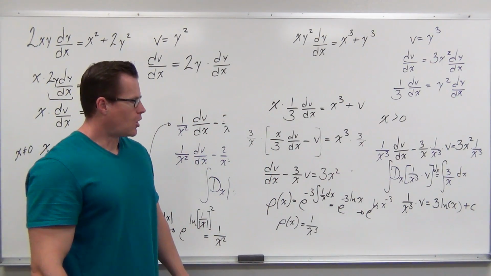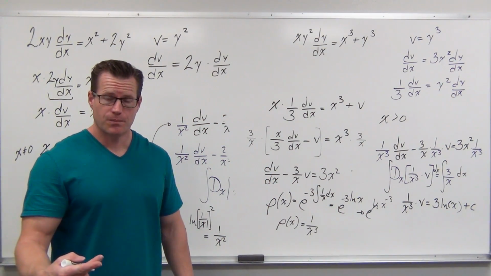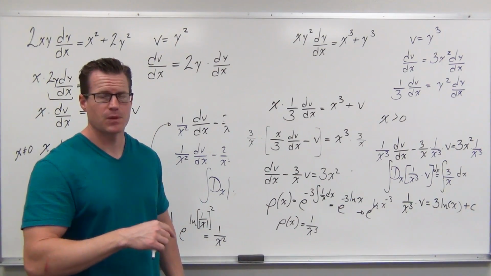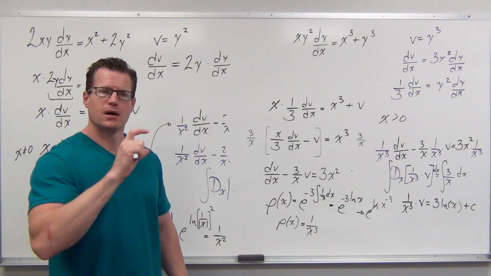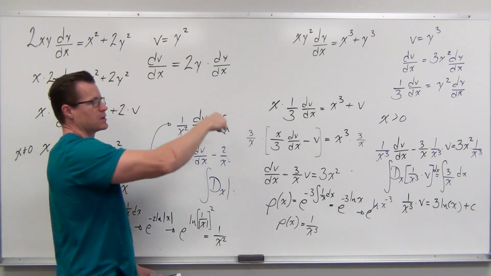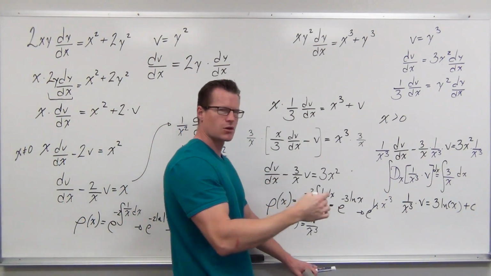Man, we're almost done. There's only 2 things that we need to do. Let's solve for v as much as possible, and then we'll replace v with the function that we replaced. So we used v to replace a function. We're going to use the function to replace v. Solve for v first, though.